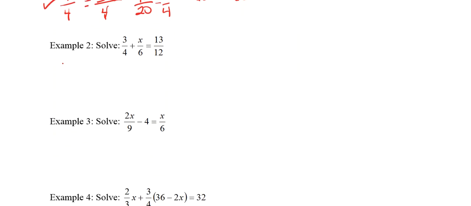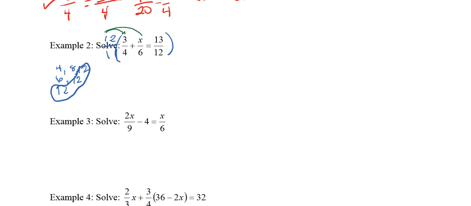The next one has more than 2 fractions, so cross multiplication will not work. The best thing to do, in my opinion, is to get rid of the fractions altogether so you simply have a line of information. Think of the numbers that 4, 6, and 12 all go into. 4 goes into 4, 8, 12. 6 goes into 6 and 12. Since they all go into 12, we're going to go ahead and multiply this equation by 12 over 1. That's okay to do as long as we do it to everybody.